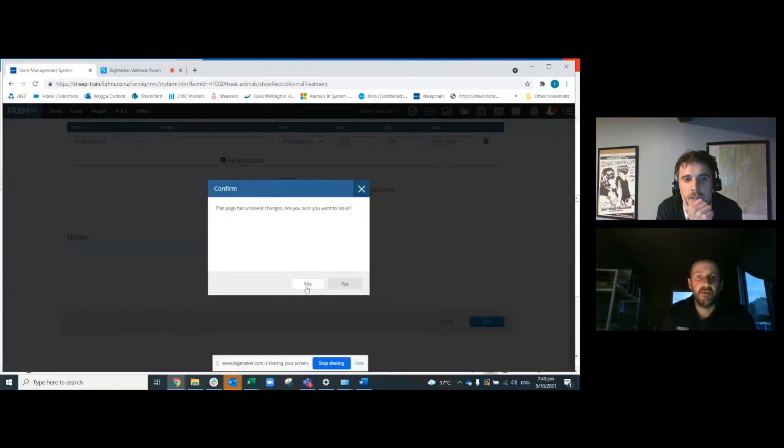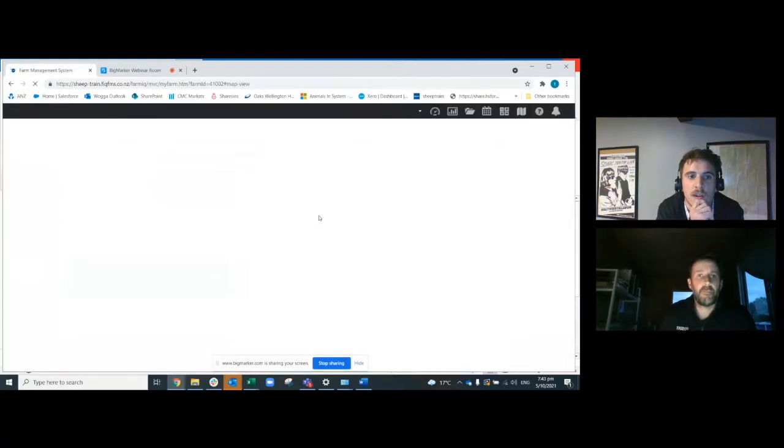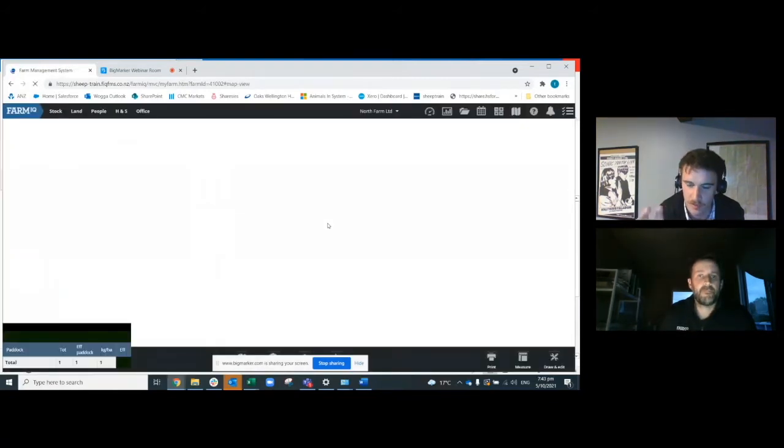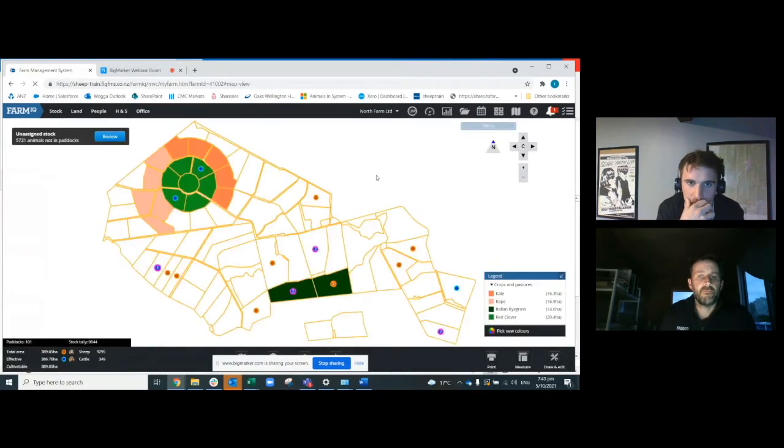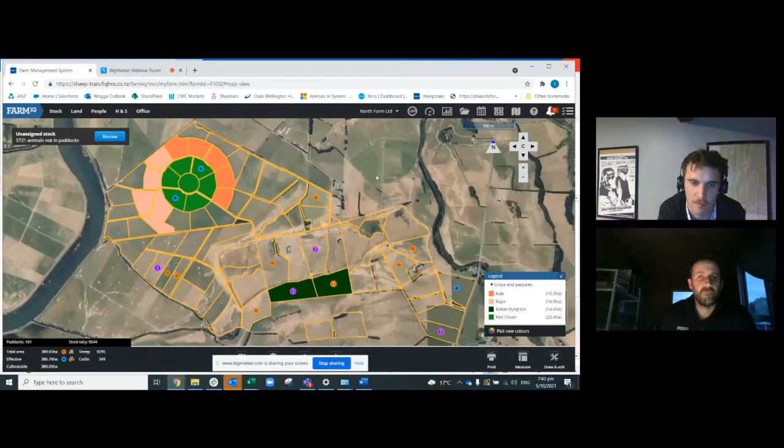Nice and easy. One thing to note with these forms is they're pretty consistent all throughout the system. So when you know how to record a health treatment, you know how to record a fertilizer treatment. It's all pretty much the same. Yeah, that's a great point. They have tried to standardise it as much as possible, and we'll talk about that with the FAP and the FEP in a little bit, and try to make it as easy as possible.